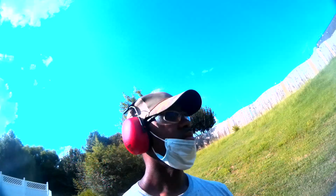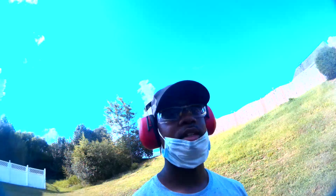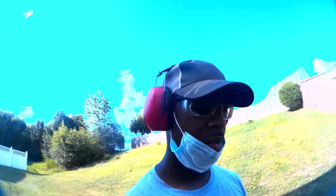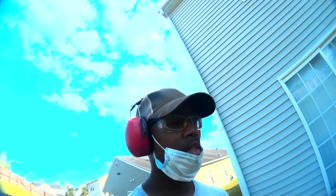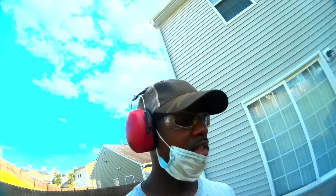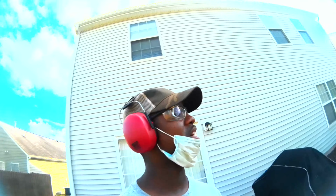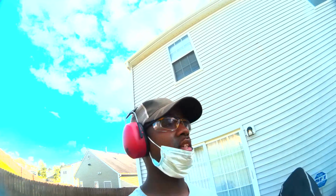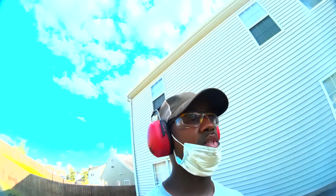But yeah, I think what I'm gonna do is probably break out the Hustler and just mow with that. I've got two properties that are really steep like this, and one of them, of course, is mine. The other one is one of my clients, which you guys have seen.